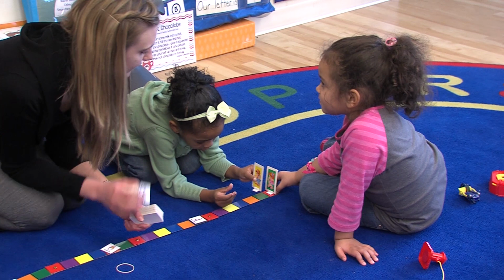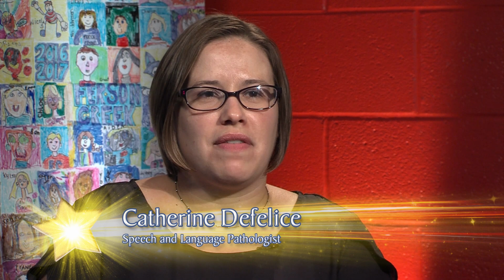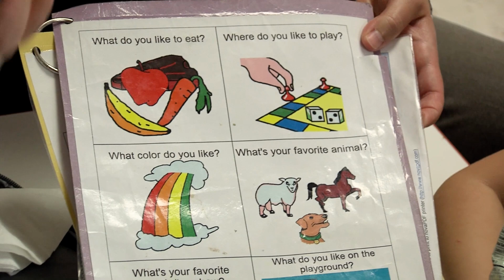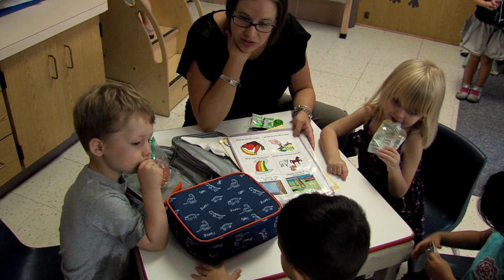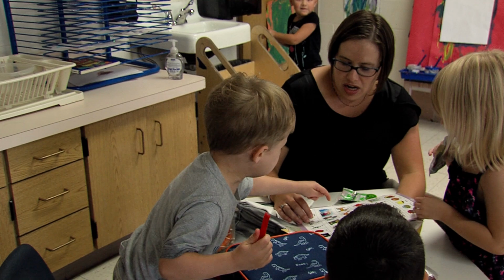directly in the classroom. Inclusion is really important because students that have disabilities get to have the opportunity to be with their peers, and they benefit from the models that their peers provide. So a lot of times I'm looking at the language and communication part of that, and typically developing peers have tons of language. They use great long sentences. They're great models for what is expected for their language and communication skills. So those students get to see that throughout the day, all the time, and they provide that model in a natural environment for them.